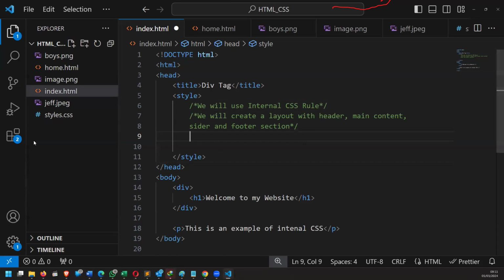So now we can create the div tag using the CSS rule that will help us to style all those content. And then we will later go to the body and create that.